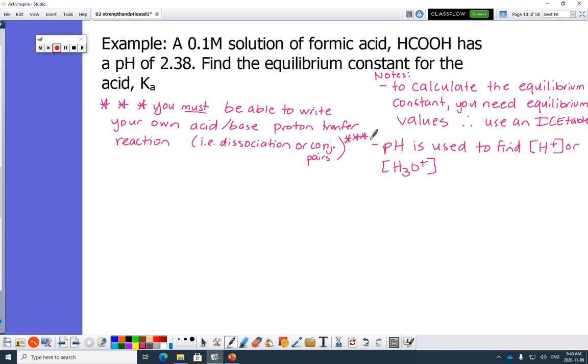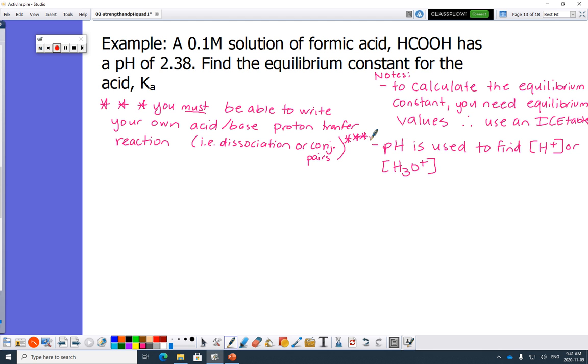Okay, so for the equilibrium constant, similar to the first section of equilibrium, you had to plug in values that were from the E line of the ice table. So if you're asked to find the equilibrium constant, we need equilibrium values. And then you're given pH here. In the first section of equilibrium, it would say initially this was the concentration, at equilibrium this is the concentration. Then we did solubility, and all it said was the molar solubility is whatever. And you had to know, oh yes, molar solubility means the amount in a saturated solution. That goes at equilibrium. Same thing here.